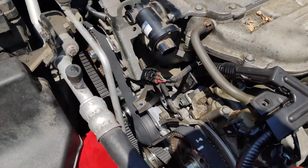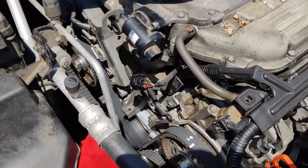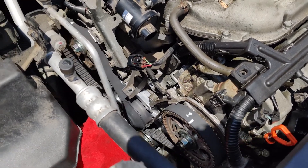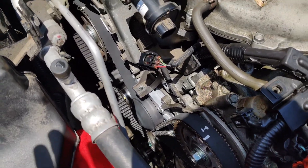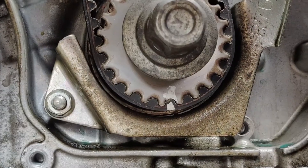I've been doing the timing belt on my wife's 2011 Honda Odyssey. I've done several of these and I was thinking there are some things I could teach you — just little tips. I'm not going to go step by step; I'm almost done, but there are some really important things in here you could learn.